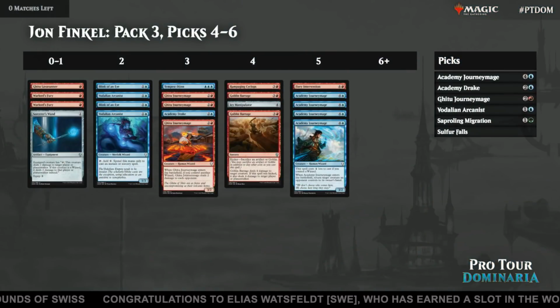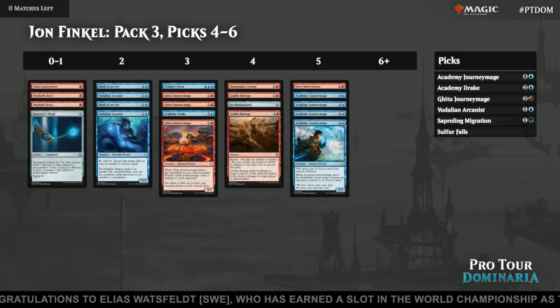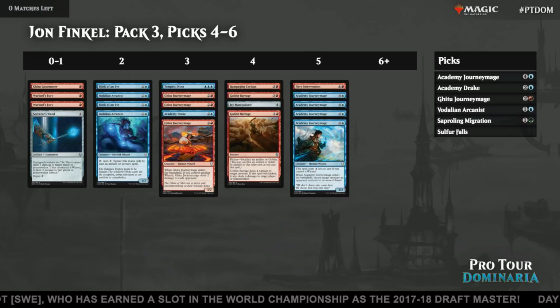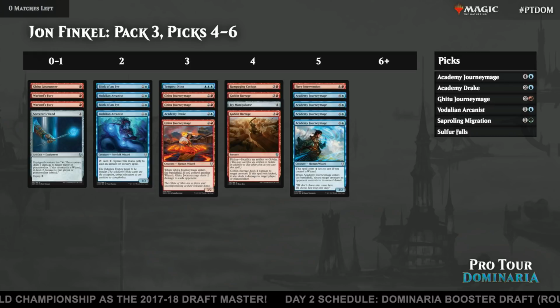Sapperling Migration. Talk about that's just a hate draft at that point. Yeah, I don't remember if I took that over, I may have actually taken that over like a Temporal Sundering, which I love. I think that card is amazing. I think that everyone underrates it. But pick 5, pack 3, and you can just look here, I just obviously couldn't play it.